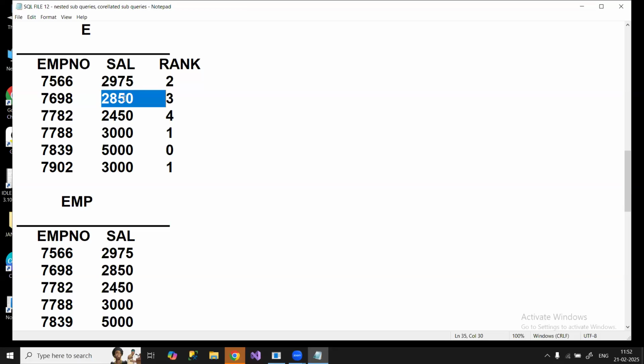After that it will check how many values are greater than 2,850. 3 values are there: 5000, 3000, 2975. Next one is 2450. 2450 greater than 2450 means not greater. Then it will check the other values more than 2450. How many values are there? 4: 5000, 3000, 2975, 2850.